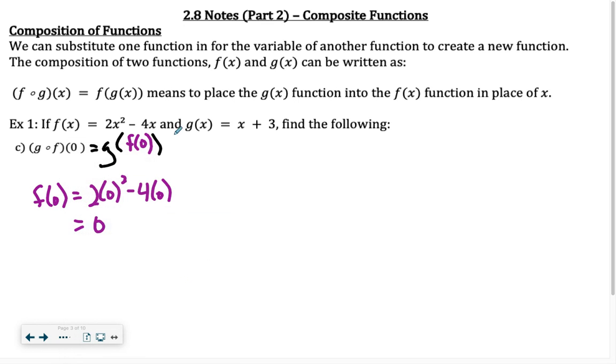So in this case, this is just going to be the same as g of 0 because we found that f of 0 was equal to 0. Now that's definitely not always going to work out to be the same value there. Okay, we need to first evaluate that inside portion and then evaluate g of 0. So all I'm going to do now is plug 0 into this function. So I'll have 0 plus 3, and that'll be 3. All right, so why don't you guys take a second and try the next example.